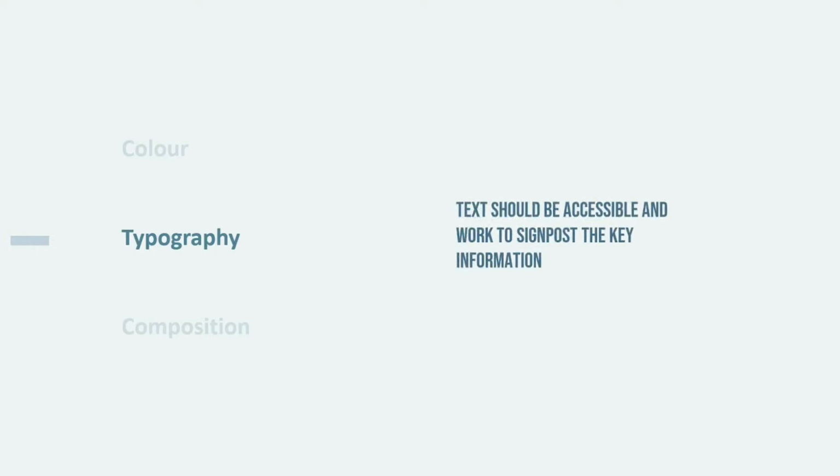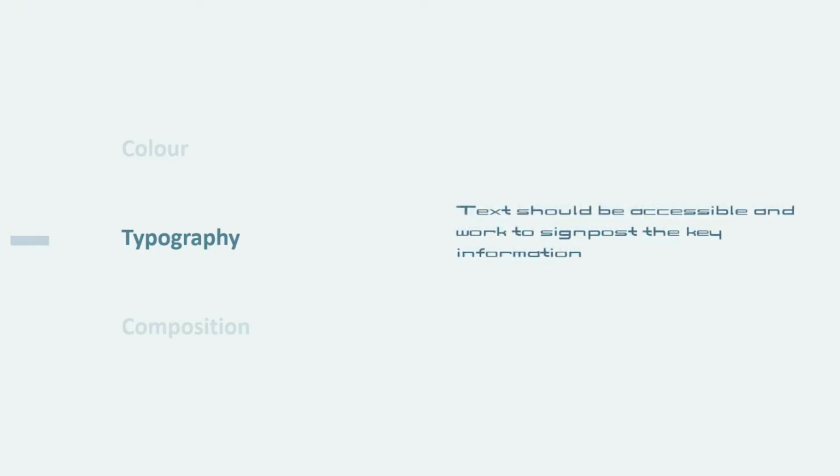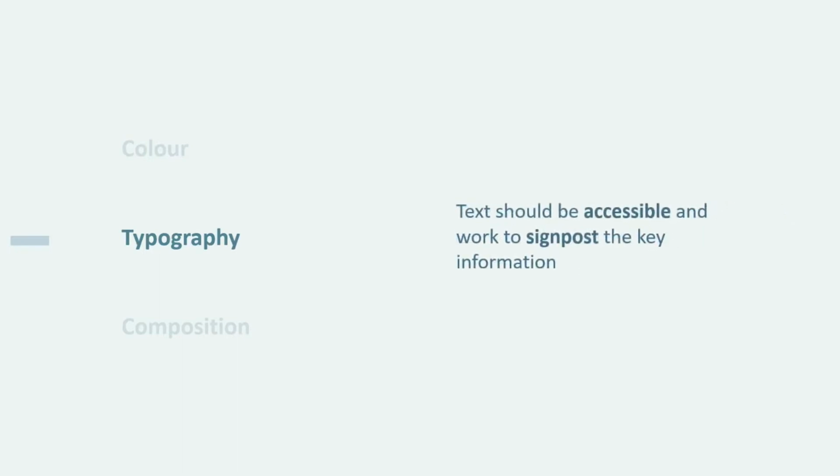Typography, again, is also about accessibility. You want to use a sans serif font. You want to make sure that if you're highlighting particular words, you're using bold, not underlined. If you change this now and you go to a serif font with underlining, what you're actually doing here is making it harder for some students to read. You also want to avoid all capital letters, and you must absolutely avoid gimmicky texts like this. My advice is stick to something nice and simple like Calibri. Use only bold for when you want to highlight certain letters.